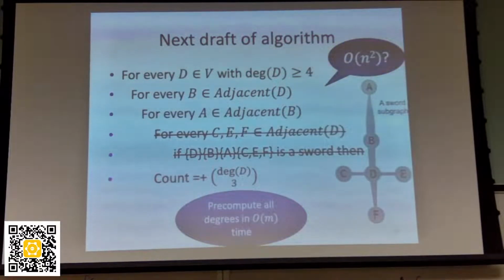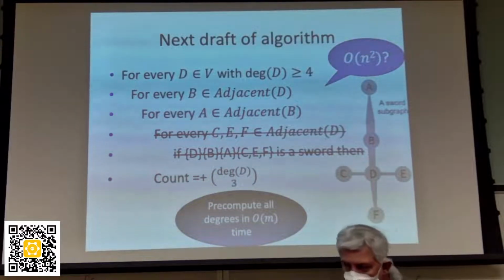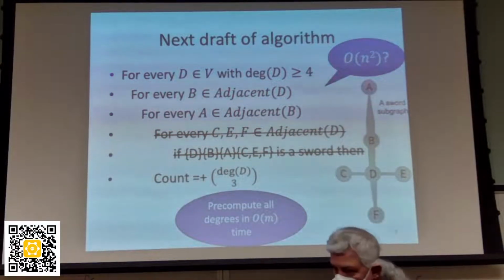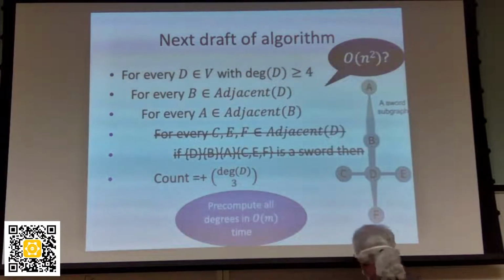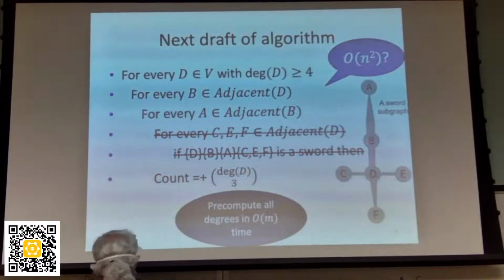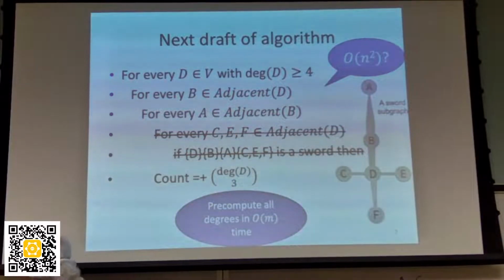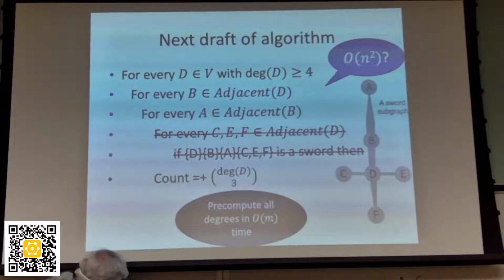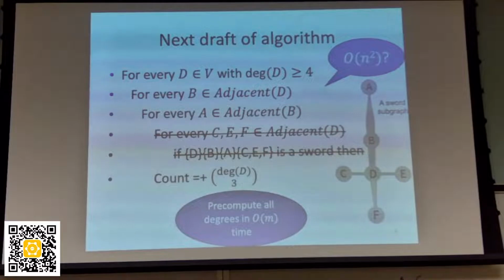Just to clarify, I'm not quite sure if I completely follow. So degree D, choose 3. Okay, let's do a simple picture here. So here's my graph, which looks like a big egg. Somewhere here, I picked my vertex D. That's my degree 4 vertex. Then of the ones that D is adjacent to, I'm going to make that my B.